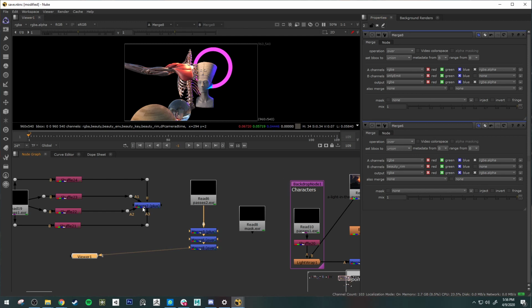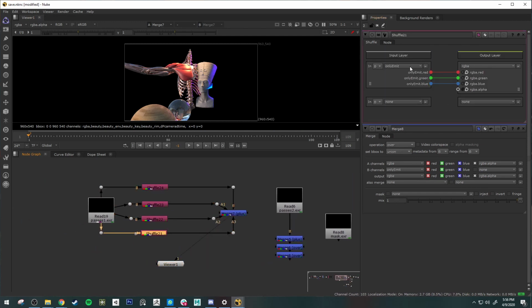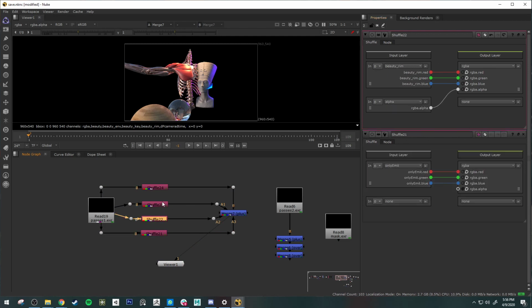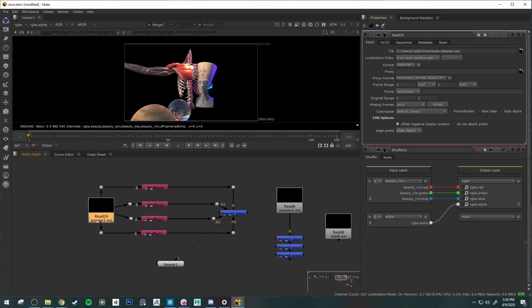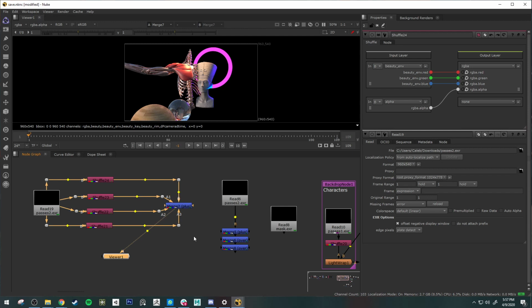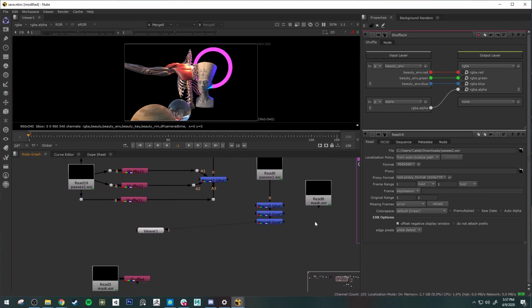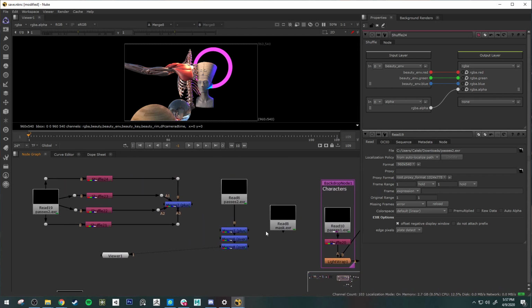There you go. So that's my beauty pass combined together in a different way. For some reason, I think I grabbed the wrong pass on these ones. Oh, this is pass 1. Let's do passes 2. Just change that to 2. And then I'll have to make sure that these guys aren't pulling alpha. Actually, it doesn't really matter in this case, since I'm doing plus. Okay, so these images should look exactly the same, just two different methods of putting them together. Okay, so let's take a look at how we might manipulate these now.